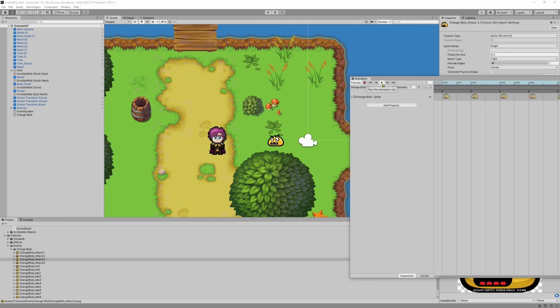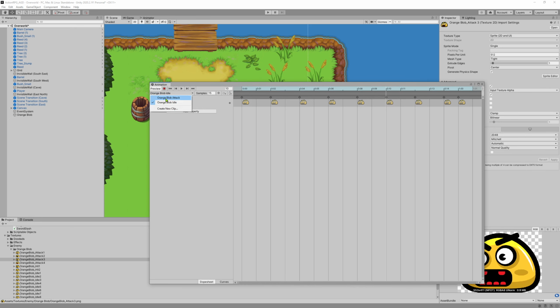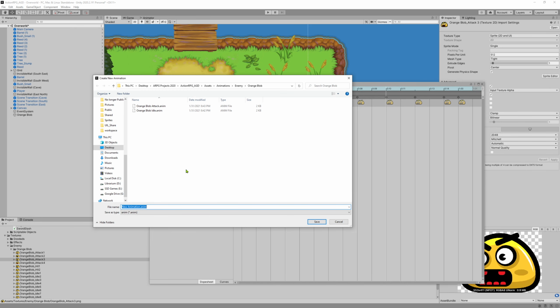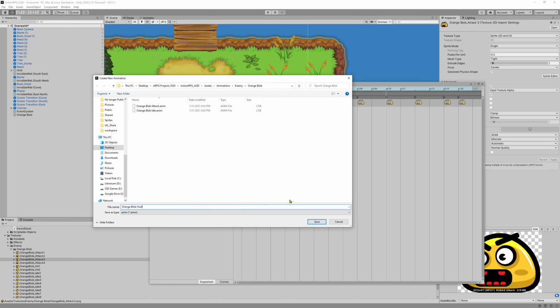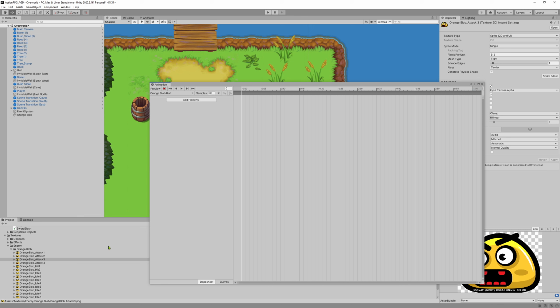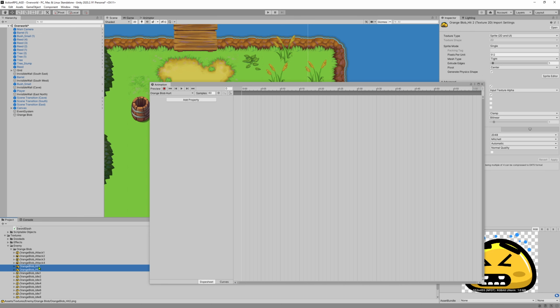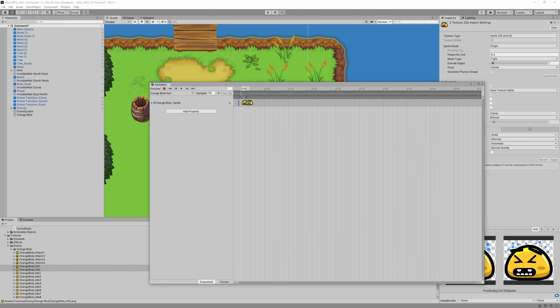And the last one we need is the hurt animation. So we're going to go and make one more clip. And we will call this orange blob hurt. And we're going to bring in these 2 hit frames. And I'm going to extend it out.